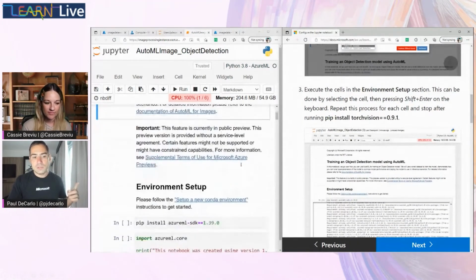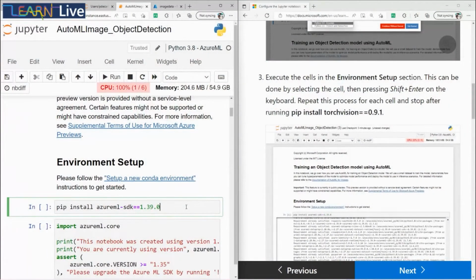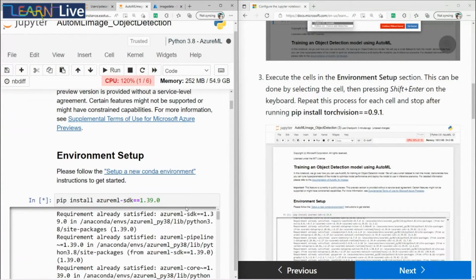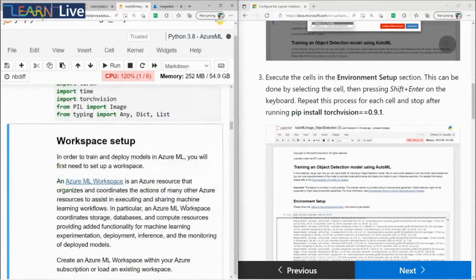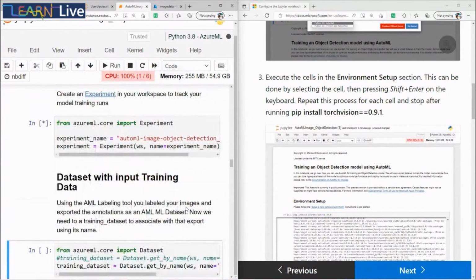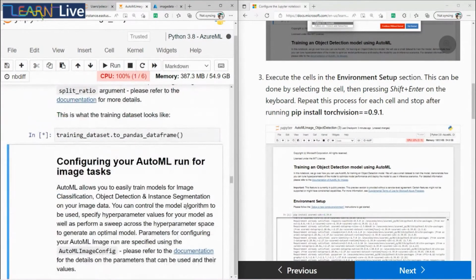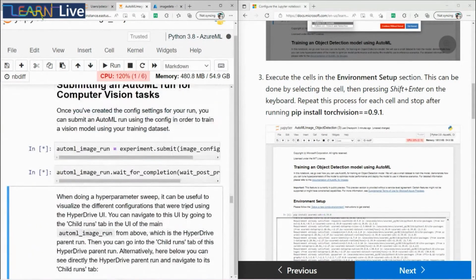Next, what we're going to do is go through the environment setup. And I'm going to do this in a way where I kind of skip ahead, because you ever watch those cooking shows? We're about to bake a cake and it's going to take like 7 minutes, so we want to start throwing that in the oven now. So I'm going to press Shift Enter inside of any of these cells, which will actually execute that code live. And I'm going to go through here very quickly until the part where we submit this to training. But don't worry, I'm going to go back and explain all this. This is just magic for the sake of demonstration.